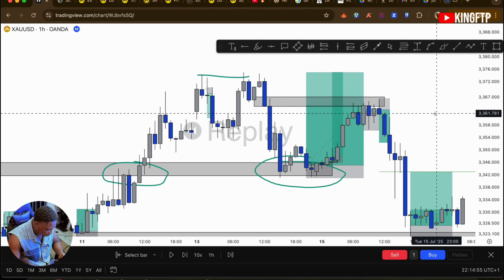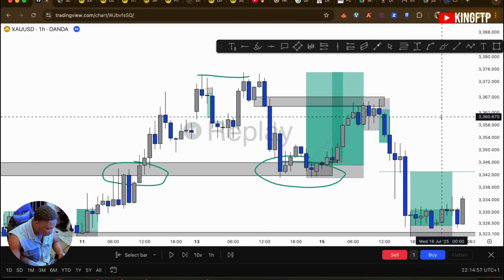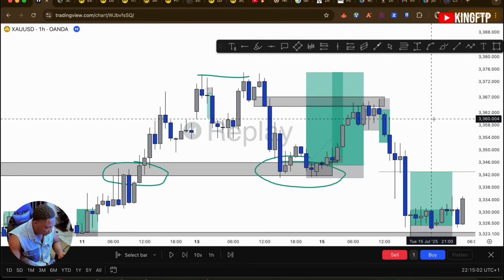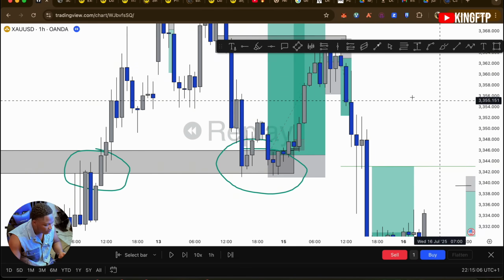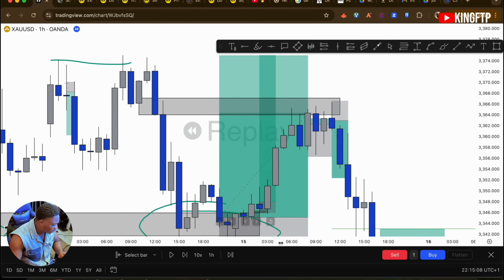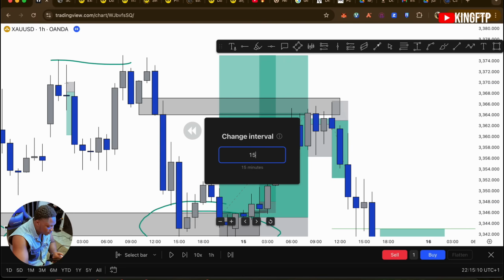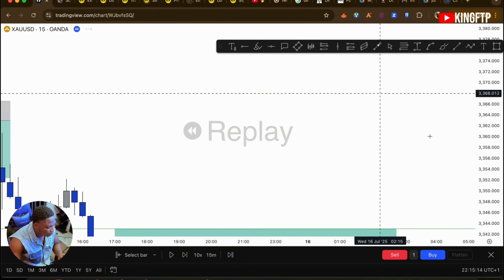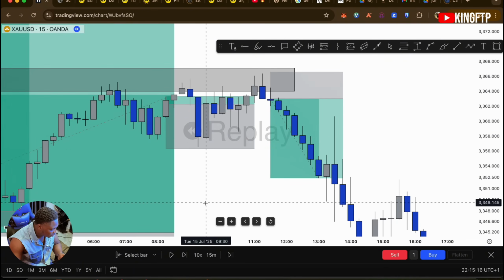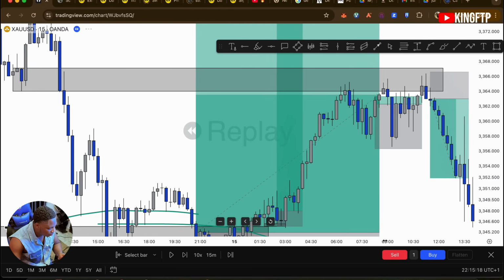Now, what was the next trade I took? The next trade I took on this particular account was a buy. The buy I took was the one I also posted on my, let's go to the 15 minutes time frame, I posted it on my Telegram channel. This was the one I took for the challenge, and the reason why I took it will be stated in this video.